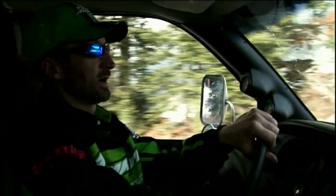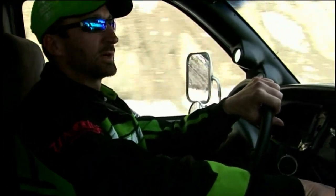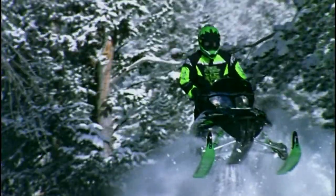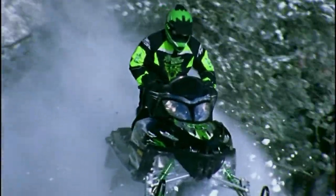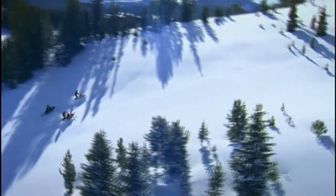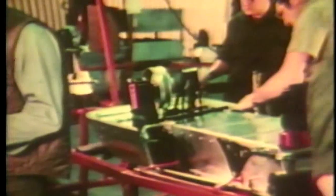Because the sleds have evolved and continue to get better all the time, we keep having to find more extreme terrain to test in. On some of those trips, we're chained up with all 4 wheels on the truck, and it gets pretty exciting from time to time. Snowmobiling's in my blood and in my family's blood. That's how we've put meat and potatoes on the table, by riding snowmobiles and having fun in the sport. At Arctic Cat, we've always taken what we do seriously, so you can seriously enjoy life.